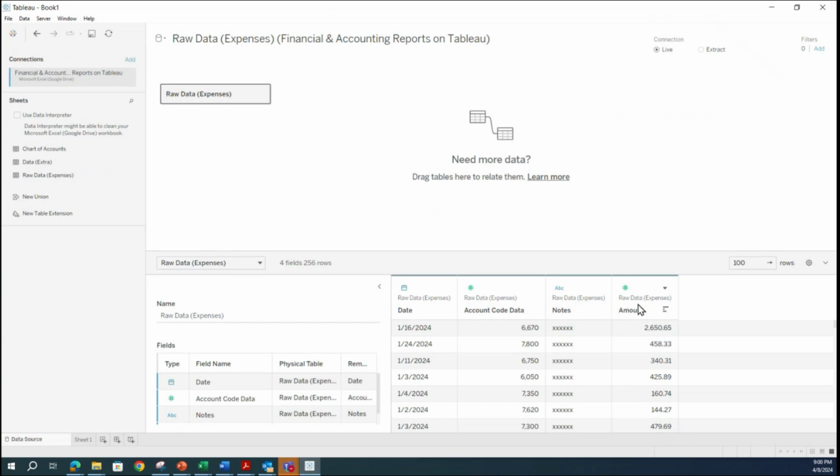So again, every time there is an update in your source file within your server, the data in Tableau will update. And suppose you use this sheet to create all your multiple sheets, KPIs, and a dashboard. If you update the numbers in your source file from your server, the numbers in your dashboard will also get updated. So that's the advantage of connecting it through server. So that's what we did.